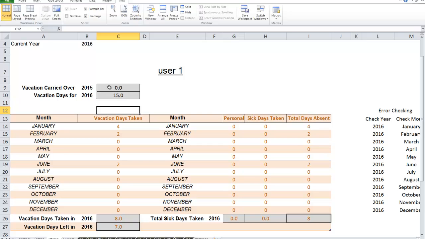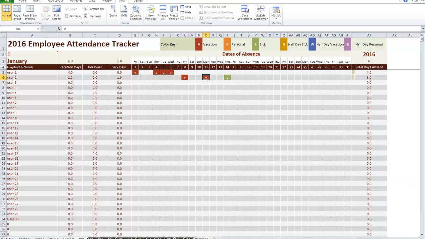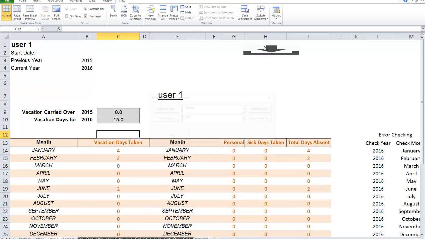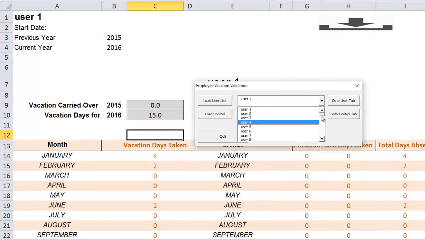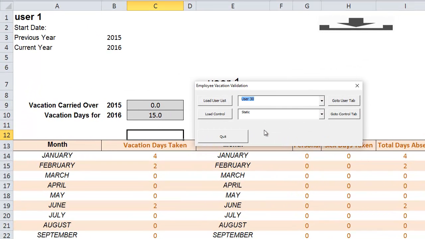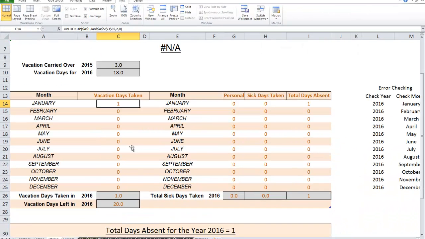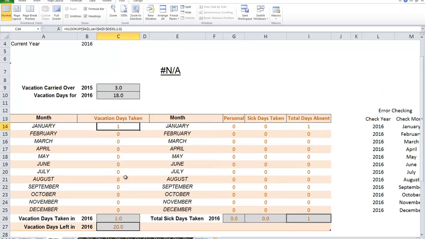Carryovers are also good to know. So let's say for instance we use this user here, user 30, and let's put a vacation day on there for them, and let's go back to our tab to generate our user. Let's click our button, let's generate our user, let's go to user 30, and let's take a look, because user 30 said that they had 18 vacations, 3 carryovers, and they took 1 vacation day, the one we just populated. So 18 plus 3 is 21, minus the 1 vacation is 20. So everything appears to be working correctly.